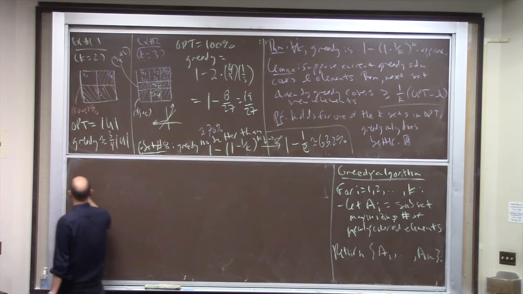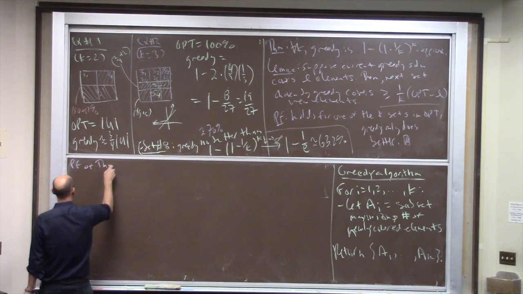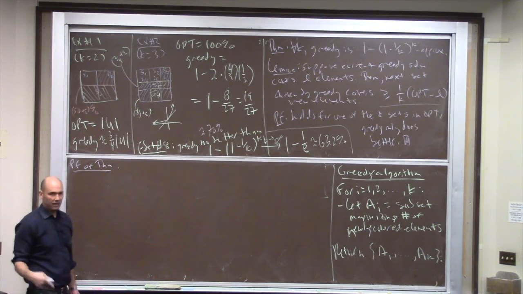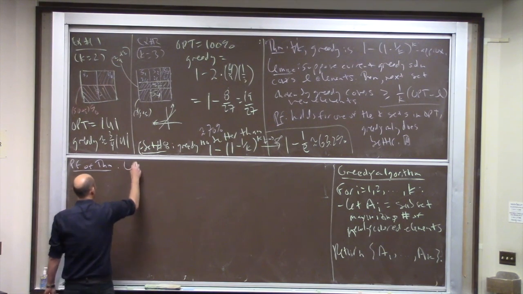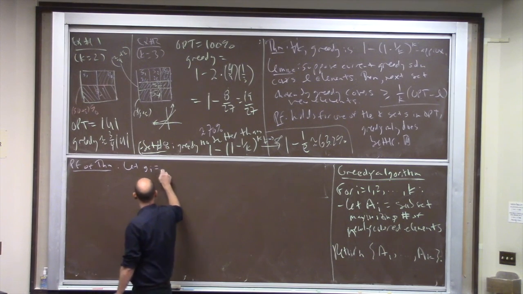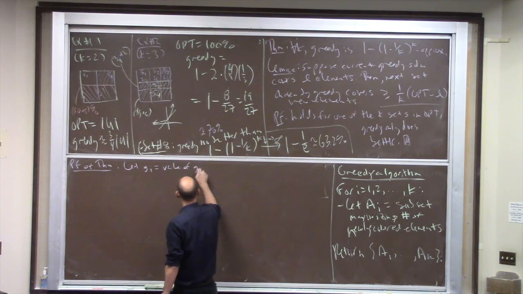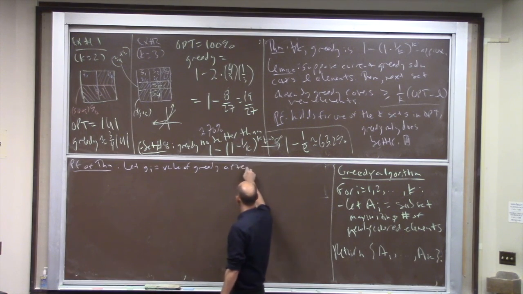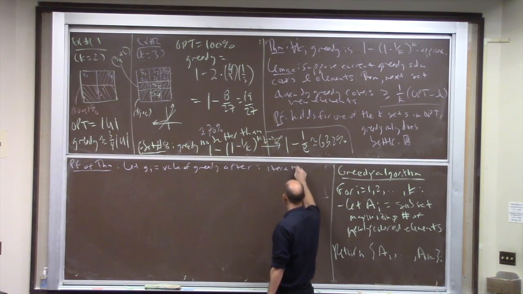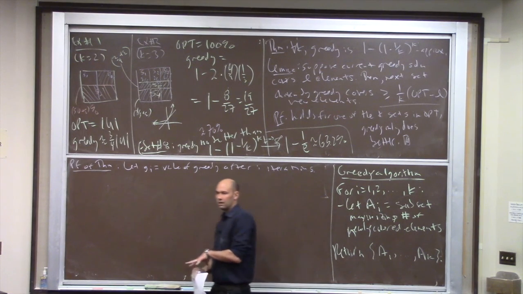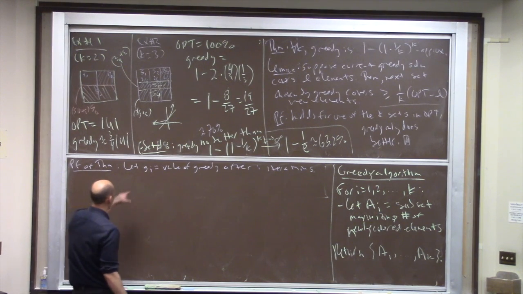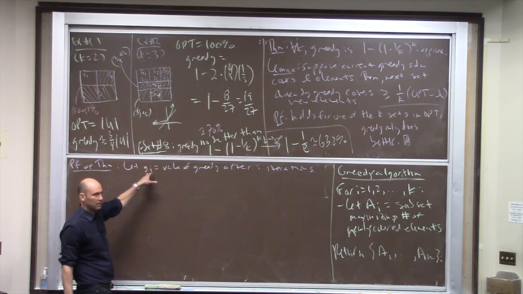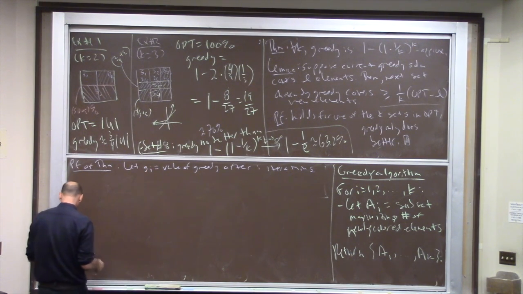All right, so proof of the theorem. All we're going to do is iterate this lemma and see what we get. Let G_i denote the value of greedy after i iterations. By value of greedy, I just mean the size of the union of the i sets that it's picked so far. So we're going to try to understand how rapidly this grows. And again, the lemma tells us that either you're already close to opt at G_i, or you're going to get a big jump from G_i to G_{i+1}.